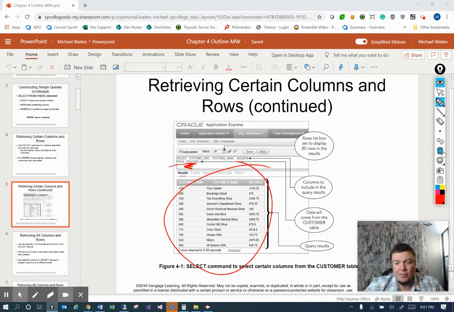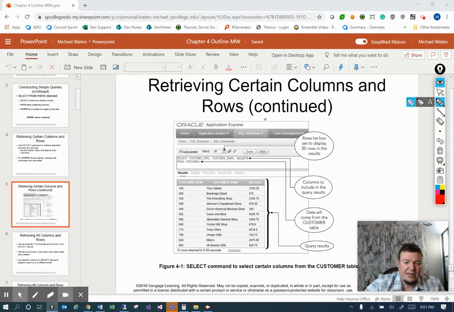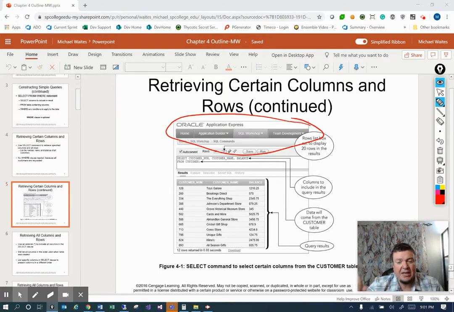Now, real quick before we get off the screen, let me also explain that while this is a little bit of an older version of Oracle's Application Express, or Apex, our version is going to look a little different, but pretty similar. So real quick, here's this tool header. This is where we can change from different tools within the application. We're going to do that throughout the semester.